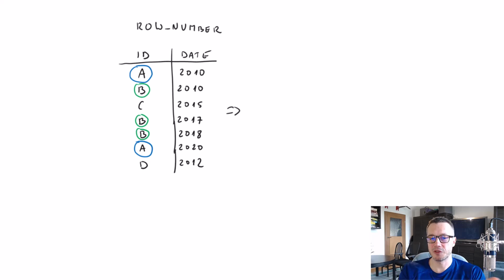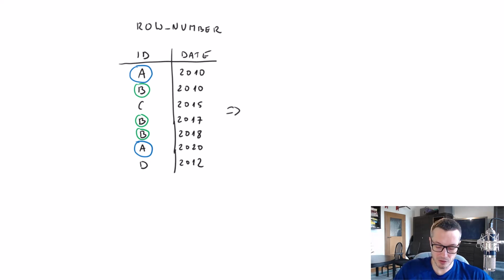But before we start using row number, let's think how it could be solved. Basically, we want to analyze all those rows in groups by ID. Then within each group, I would like to sort my rows based on a date, and then choose the one with the newest date.